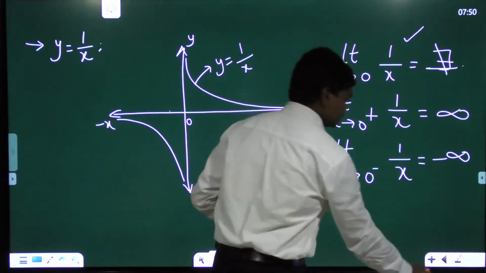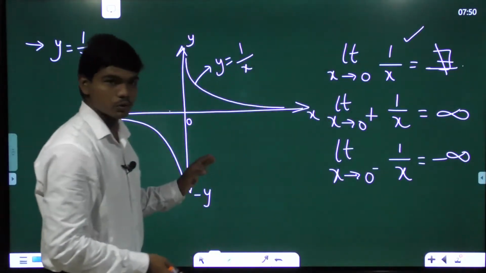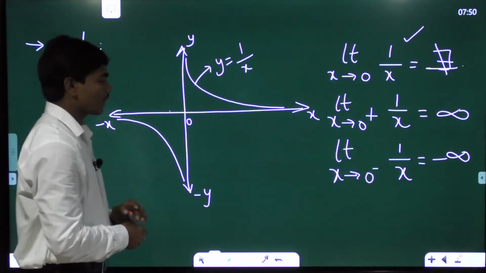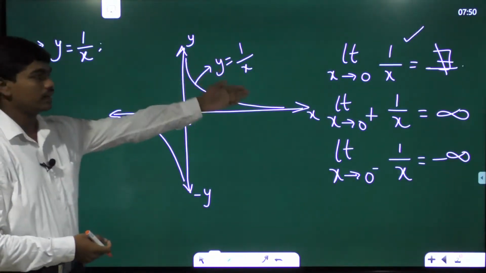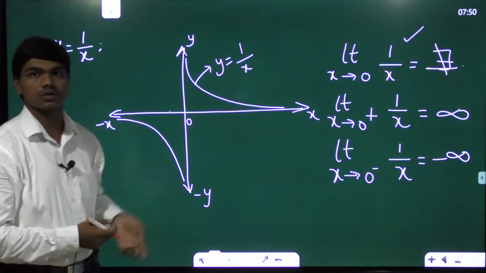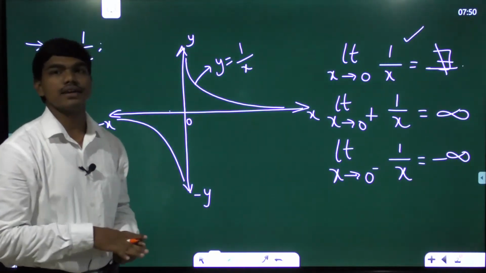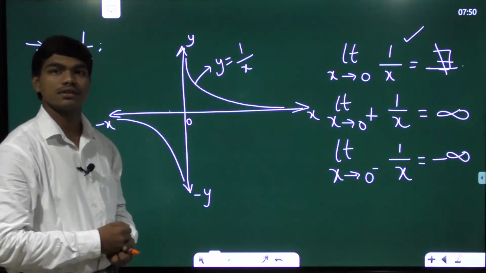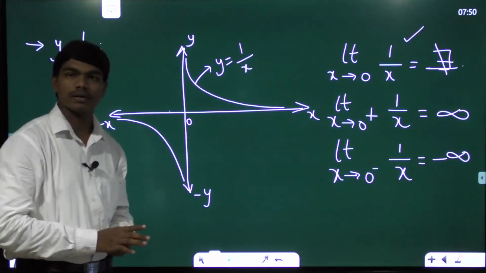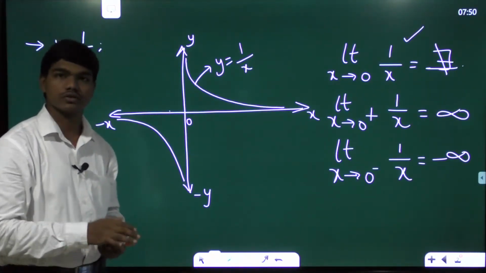Okay, next. Do you need some time to take this? Please take it. The graph of y is equal to 1 by x and limit x tends to 0, 1 by x does not exist. And yesterday I was going a bit fast. In today's class I'll go a bit slow and I'll continue this. If you have any more complications at any moment, you can write in the box so we can judge.